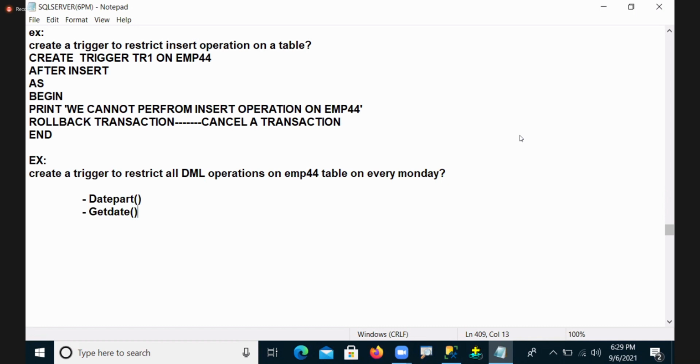I hope all of you remember DATEPART and GETDATE; we checked the date functions when we discussed them in SQL. The DATEPART function returns the part of the value based on the interval you pass. If I give YY it means the year part, MM is the month part, DD is the day part, and DW is the name of the particular day.